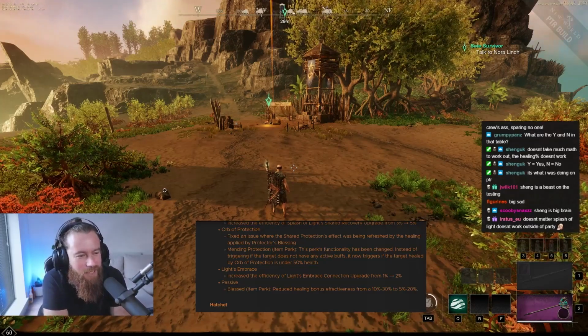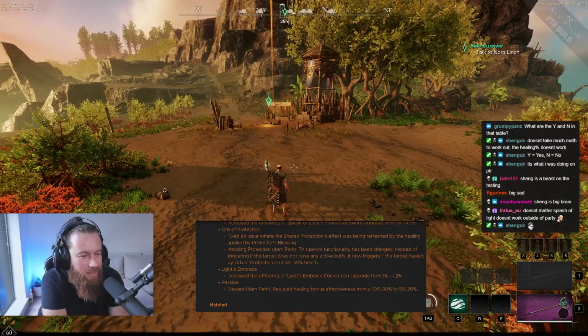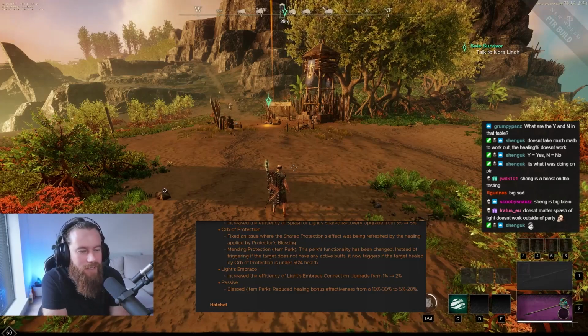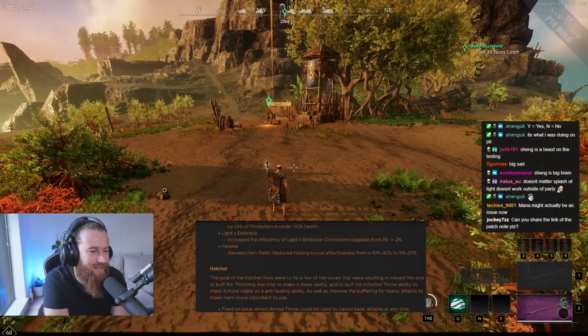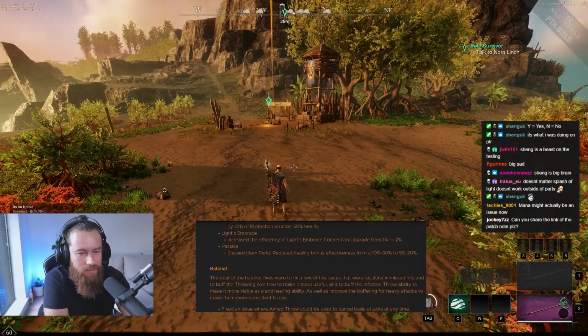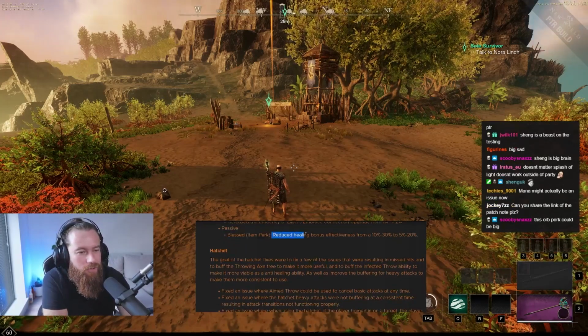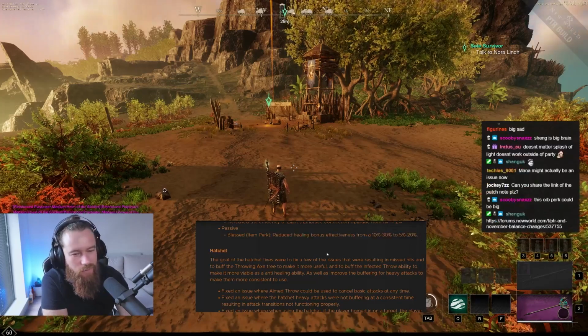This perk's functionality has been changed. Instead of triggering if the target does not have any active buffs, it now triggers if the target's Orb of Protection is under 50% health. Light's Embrace. Increase the efficiency of Light's Embrace connection upgrade from 1 to 2%. Passive. Bless the item perk. Reduced healing bonus effectiveness from 10 to 30% to 5 to 20%.